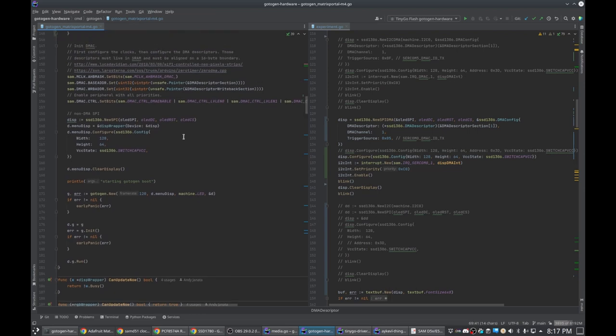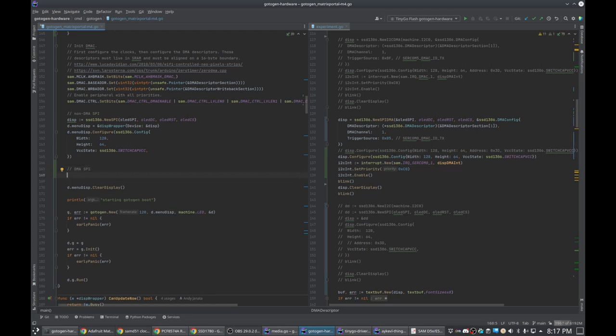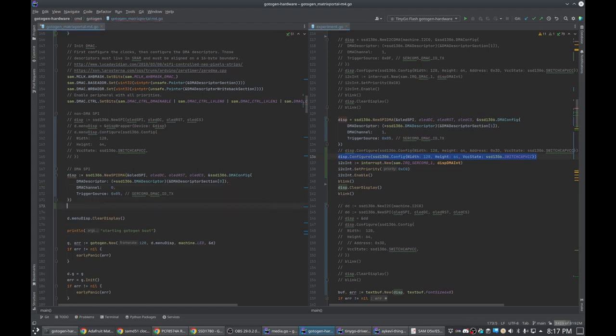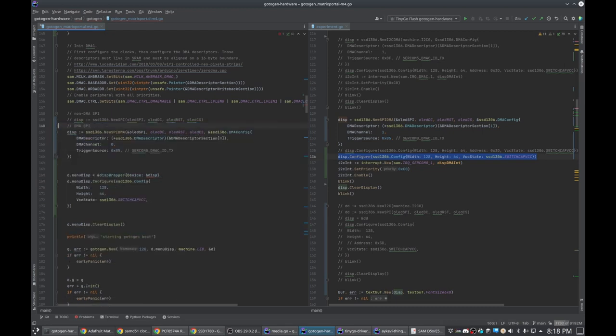So let's find out. Non-DMA spy. So now we want a DMA spy. And that means we just go yoink, do that. We don't need this, but we need to give it DMA descriptor 0 and DMA channel 0. Well, actually, this is all the same, actually.